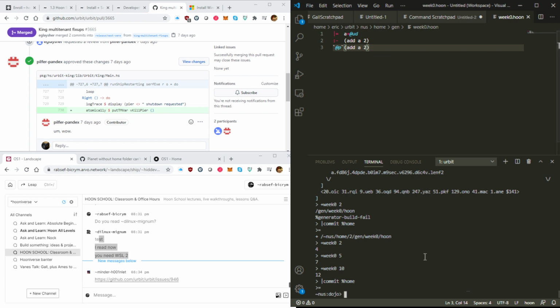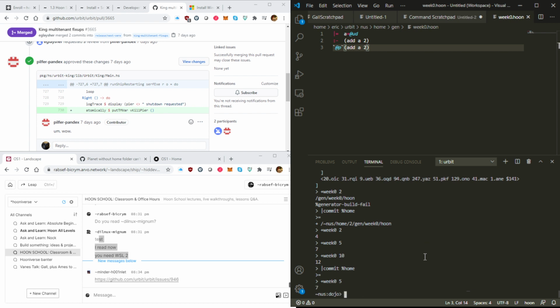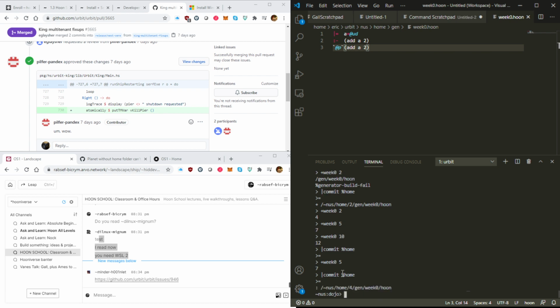I can save that change, and we can run week 0. Oh, and it hasn't changed its output because I haven't committed home. I'm going to need to do that again. So let's commit home one more time. You'll see that now that revision number has changed again here. Before it was 2, now it's 4. It shows me the file that changed. You'll note the difference here, adding a file versus changing a file. And if we call week 05, we now get 7 and let.